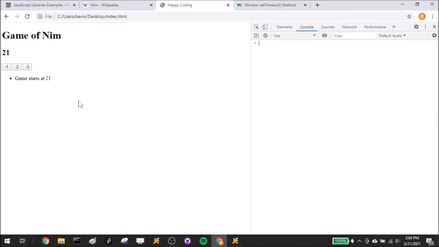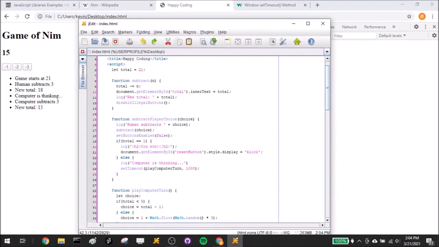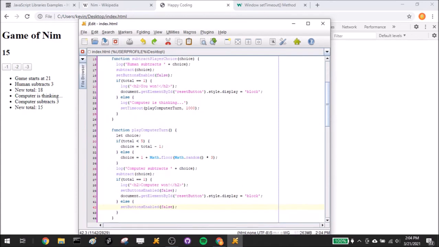So nothing super obvious. So I'm going to hit 3 and the computer will start thinking. Let's see what this feels like. Ooh, I didn't hate that. I think that's kind of fine. So, oh, and wait, but my buttons are not enabled. Computer is cheating. Computer is not letting me play. That's rude. And what did I do? I'm sure I did something dumb. Play computer turn. Oh, yeah, duh.